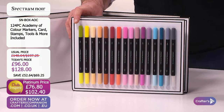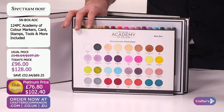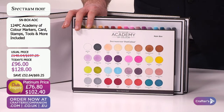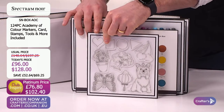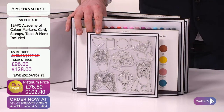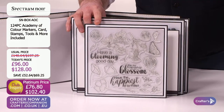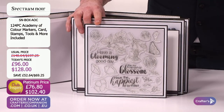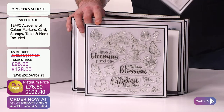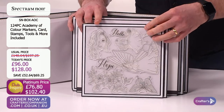Again, the colours you can see there, but it might just highlight it a little bit better for you on the board. And then alongside that, all of these stamps. These stamps are the exact stamps that you're going to see Leanne using when it comes to the tutorials. And bear in mind, the tutorials are built into the cost of this, if you like. 18 hours' worth that you get via the QR code that you'll receive on the card within your box, and have fun with this.